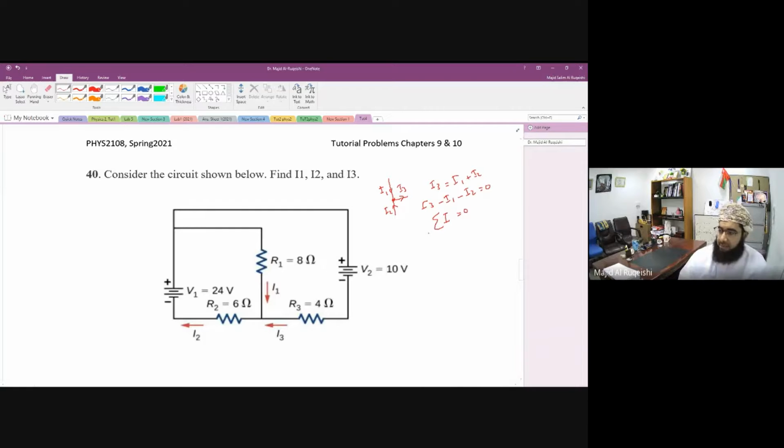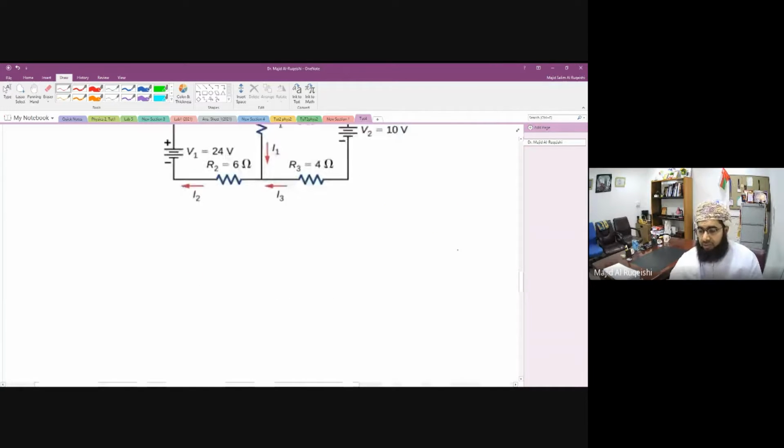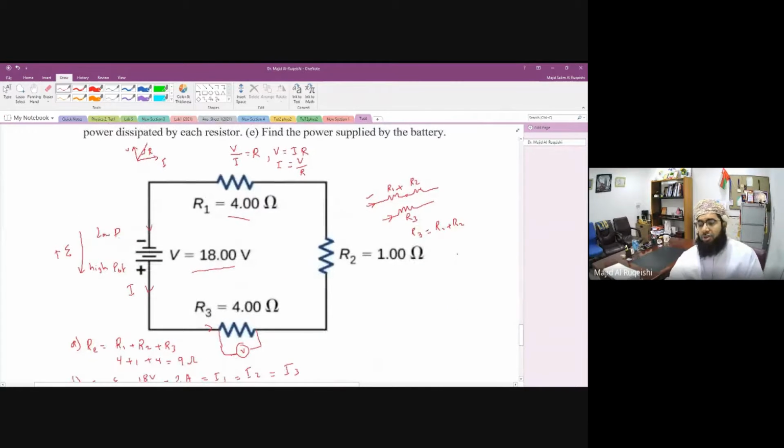The second rule is the same kind of thing, but it is different in some way. That one is the addition of all electric potentials, because charge is conserved within the circuit. As we saw from the example we just saw, the voltage of the main supply is transferred to be dissipated, or dropped, as voltages across all the resistors. So it's the same thing here.